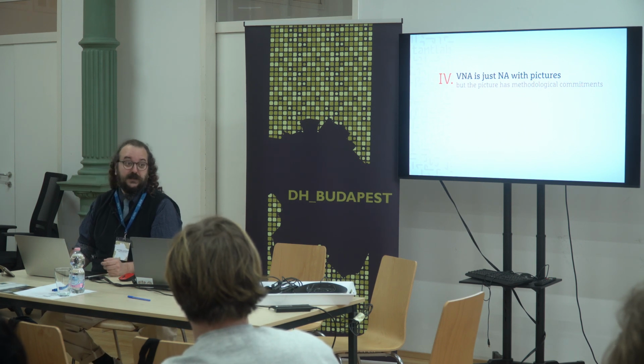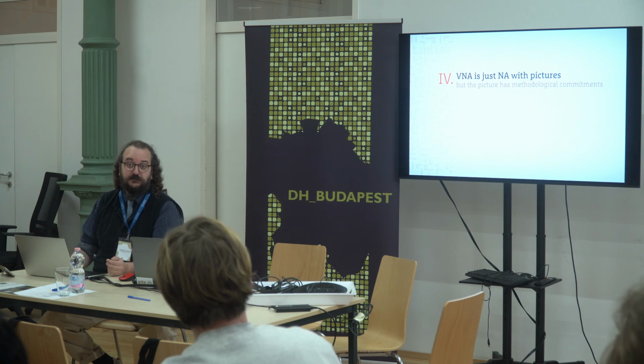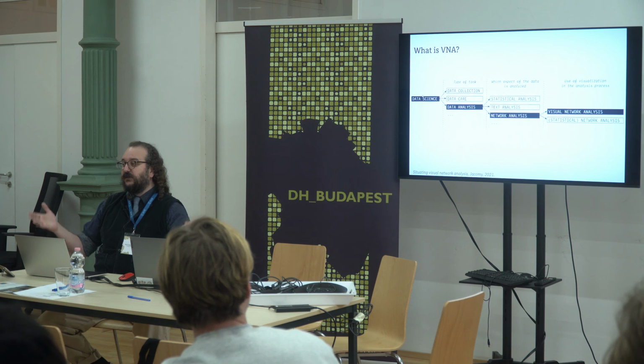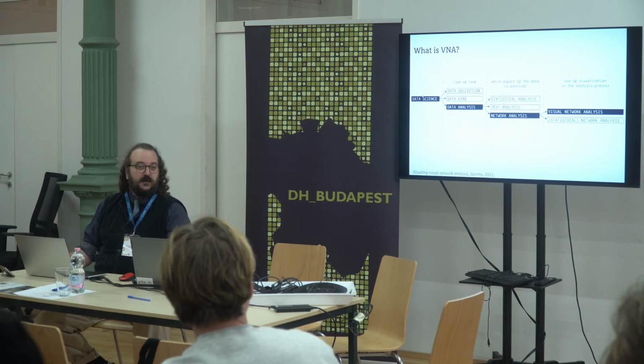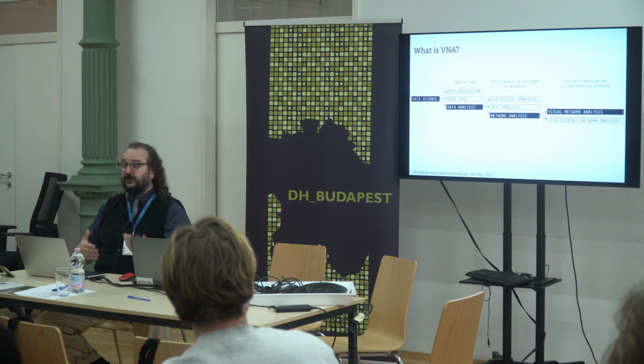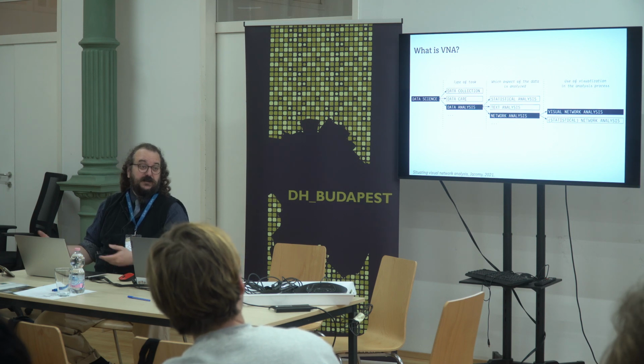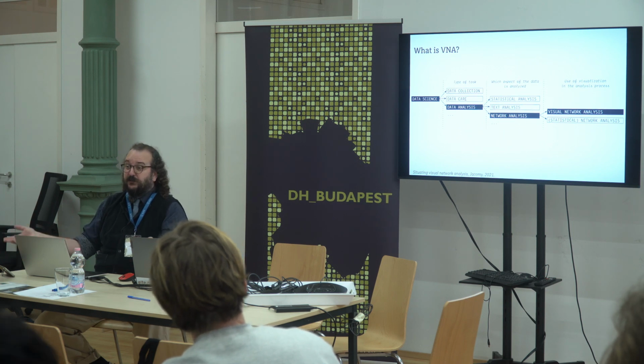Okay, so visual network analysis is just network analysis with pictures, right? So one way to situate that is to say, well, if you have data, let's say you do data science. Data science is not just about analyzing, it may be about harvesting, cleaning your data, all that stuff, but there's a part that is analysis. Then when you analyze your data, if your data was networks, which means you had relations, then you are de facto doing network analysis, and then if you use pictures, you do visual network analysis.